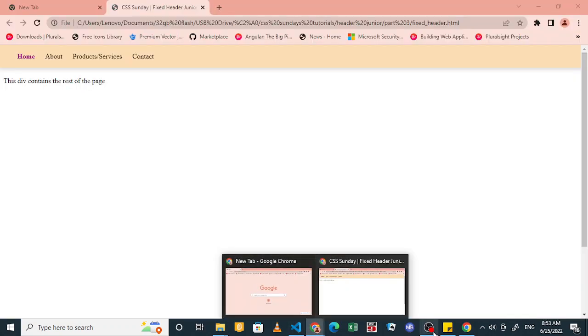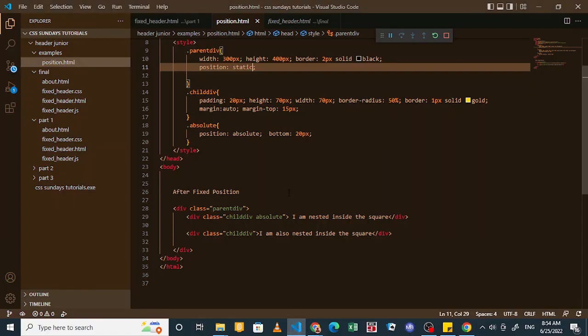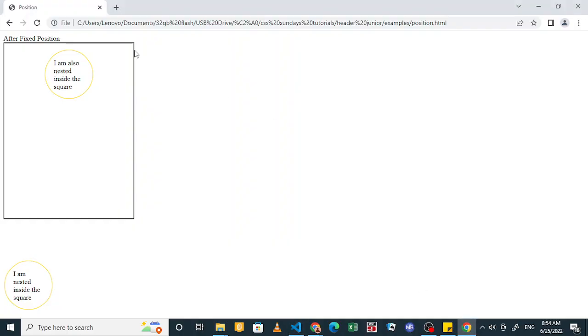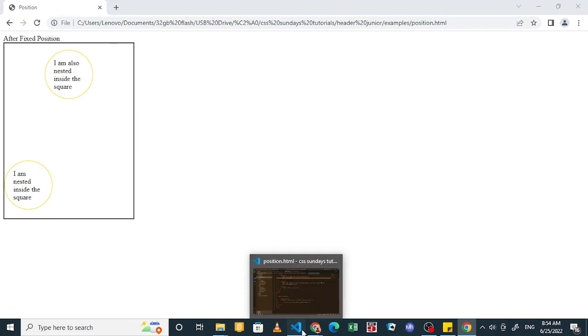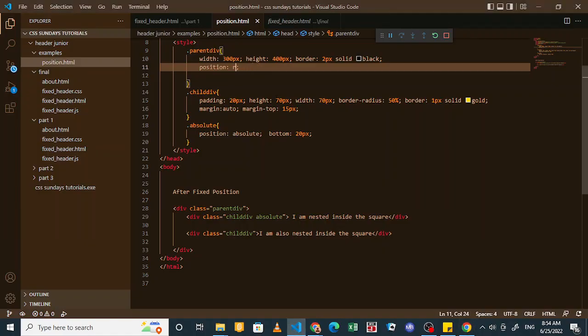So if I'm giving it a position style, whatever the position style, so far the parent element has a position style, what happens? This div will position itself relatively to the parent. It behaves relatively to the parent. Let's give the parent a fixed position.